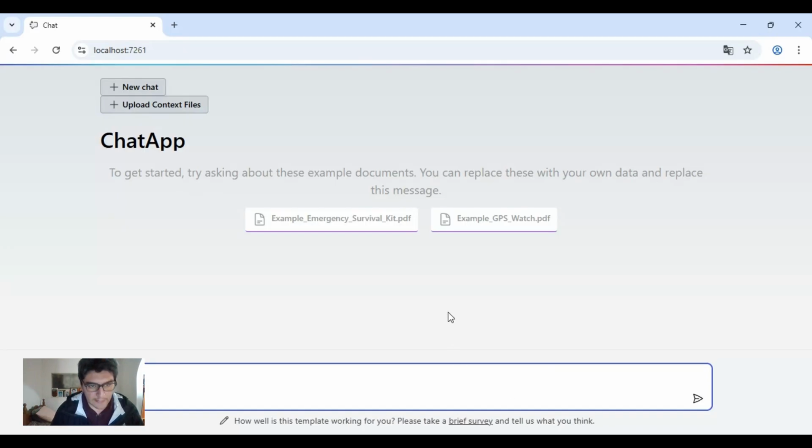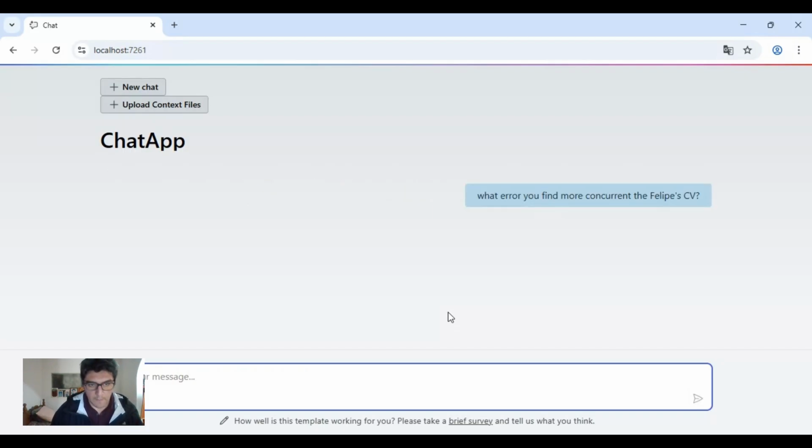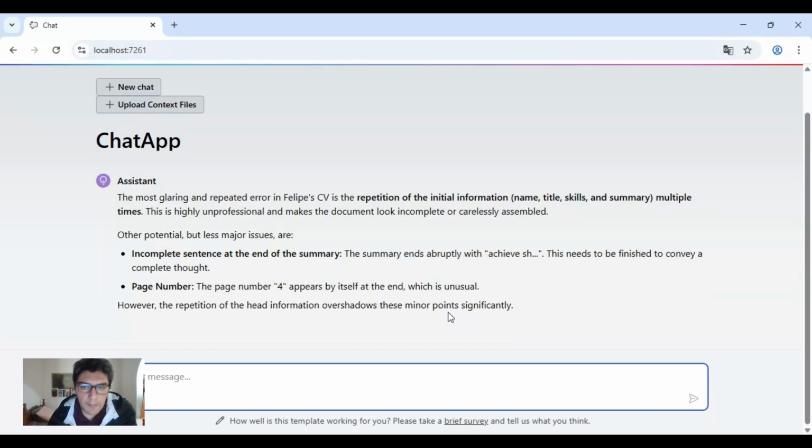Well, what error do you find most recurrent in Felipe's CV? For example. And the assistant responds: the most glaring and repeated error in Felipe's CV is the repetition of initial information, name, title, skills, and summary, multiple times.